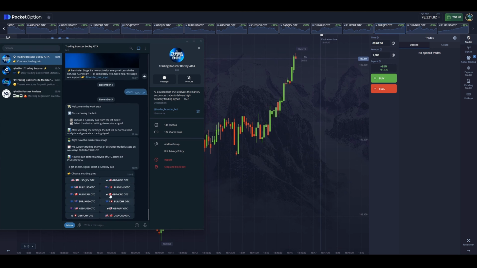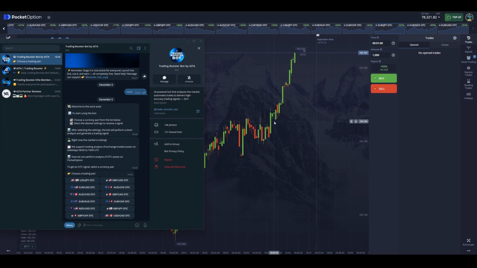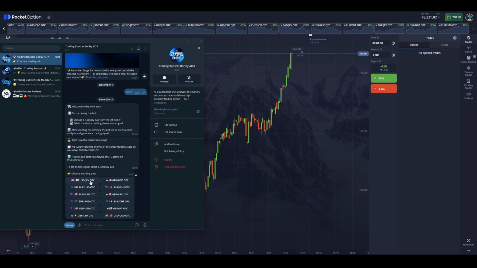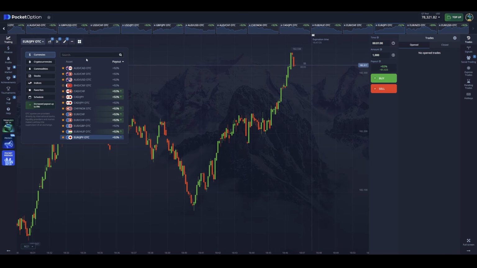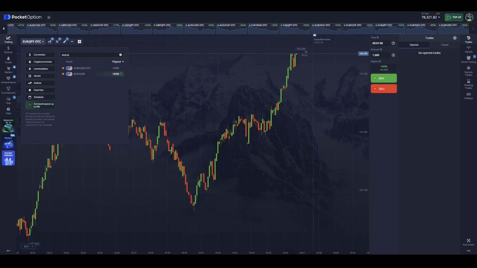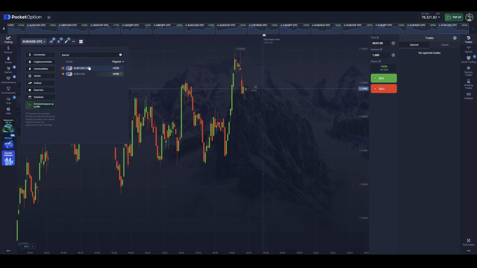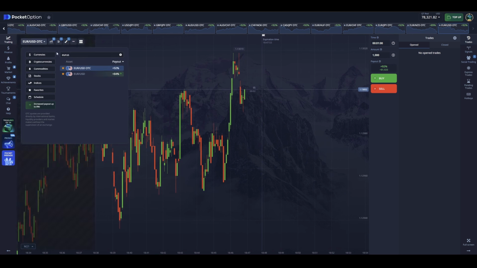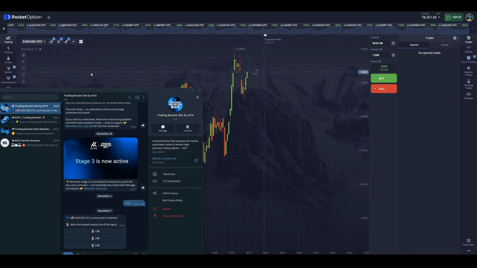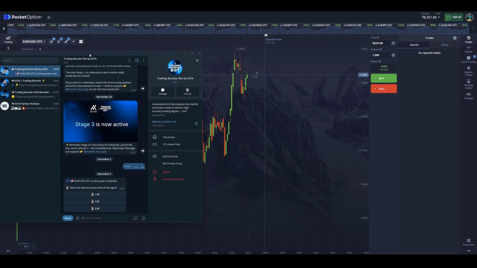So even without any skills, for example, if you're in a time zone that's far from Europe, or you don't have time to trade, you can easily pick any currency pair on OTC. Just pay attention. If you selected OTC in the bot here, then you also need to choose a currency pair here that has the OTC label. So if you choose Eurodollar, it has to be Eurodollar OTC. Here I have Euro USD OTC, and here you need to select this pair on the market. Not just any currency pair, but specifically the one with the OTC label. This is very, very important.